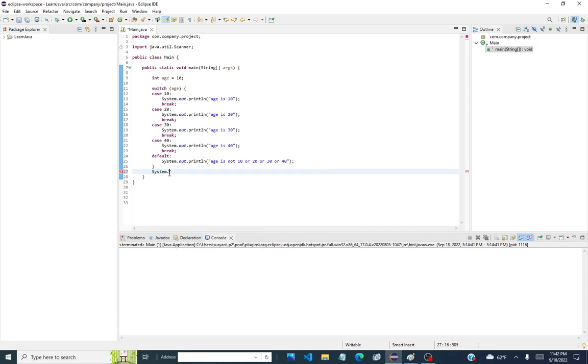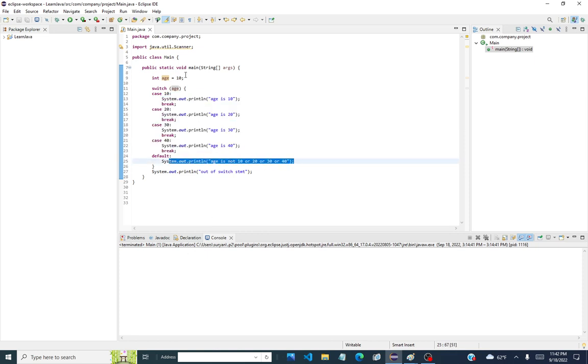It goes to the next statement, which is, let's say, System.out printing out of switch statement. So in the switch statement, if you have 10, then it goes here. If it's 20, then it goes here. But there is also a default case: if none of these values match, it will end up here and print this one.